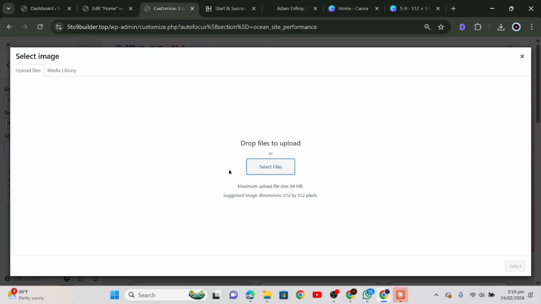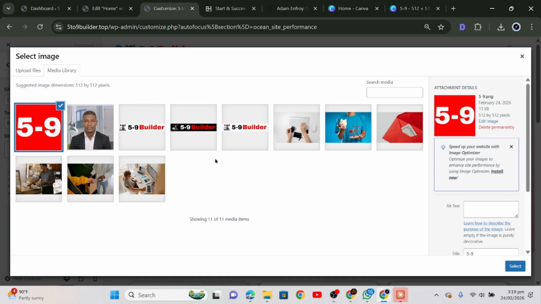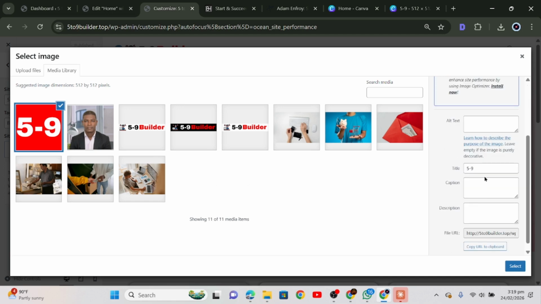And then you import it to your media folder, and then you rename it to my website, that is 529 builder site icon.